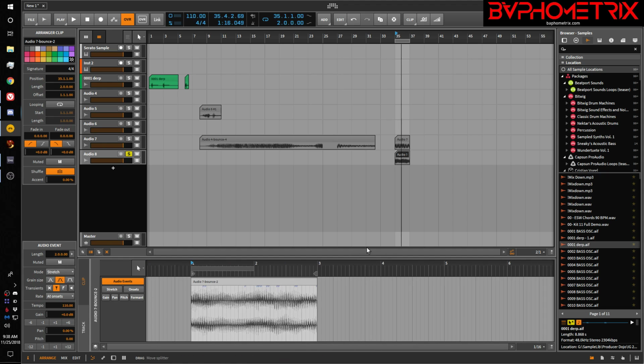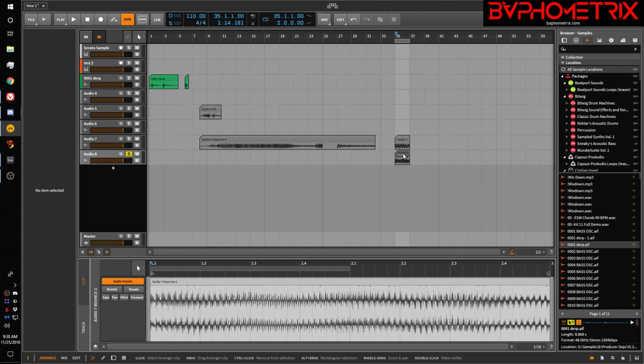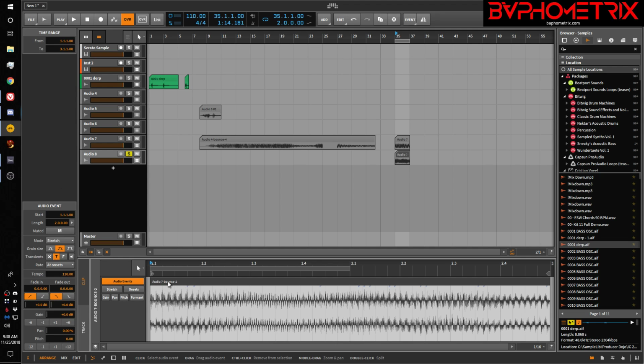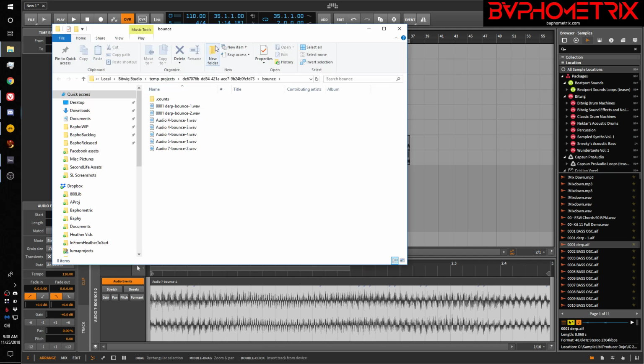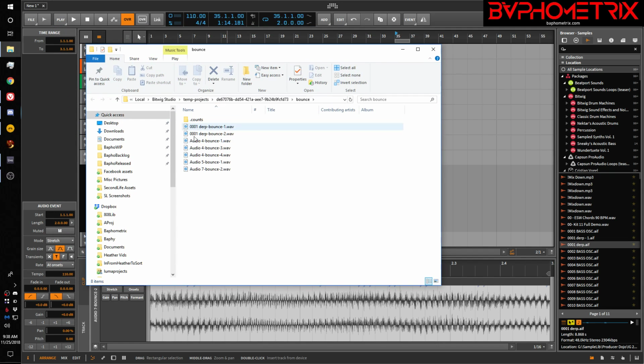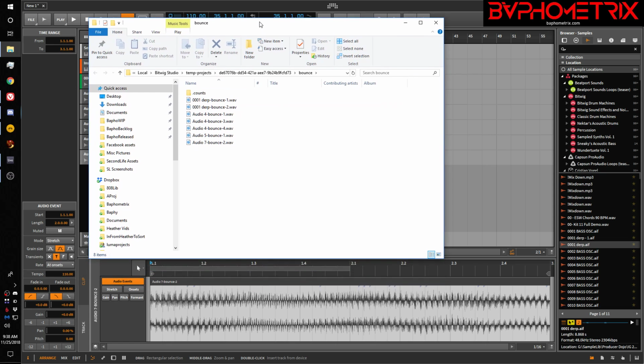It's now 24-bit. So the final step is, how do you find the sample and rename it and put it in the folder that's going to be your sample pack, right? So again, you just double click on that file, that clip, your final bounced 24-bit clip. And then you go into the event editor and you select the actual bounced waveform itself. Then you right click on it and choose Open Containing Folder. And then here's the folder for the project where all your bounces are. And all you have to do is pay attention to the name of the specific audio event. It's Audio 7 Bounce 2, which is this file right here.